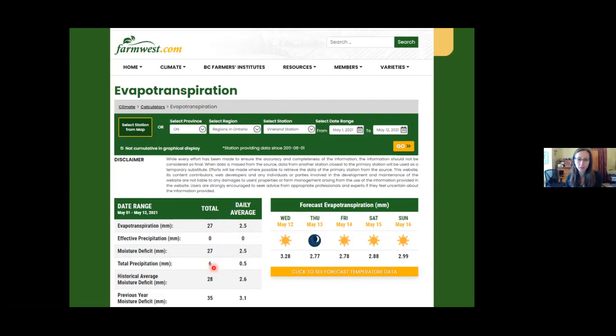And it also gives you a forecast evapotranspiration. So here it's saying we expect that tomorrow, well, this was last week, so the next day would be about 3 millimeters each day. In fact, Saturday and Sunday, I just looked it up, were a bit higher. They were, I think, 4.3 and 4.9 millimeters. So quite a bit higher evapotranspiration than what was being forecast last week.